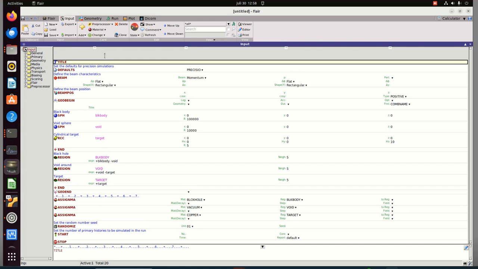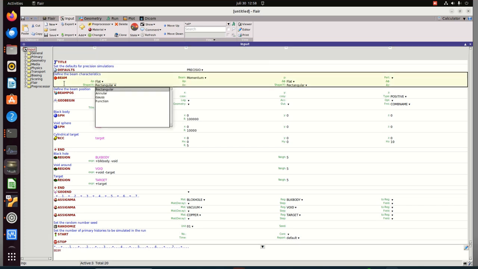Okay, so in Fluka there are many different settings we can work with, but in this example we'll just make it very simple. If we go to this part here, it's called the beam card.